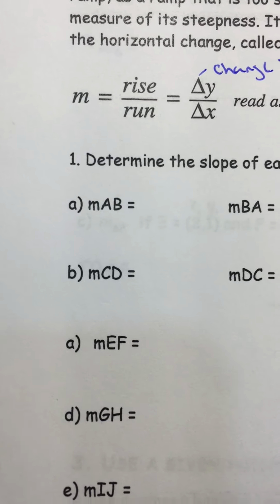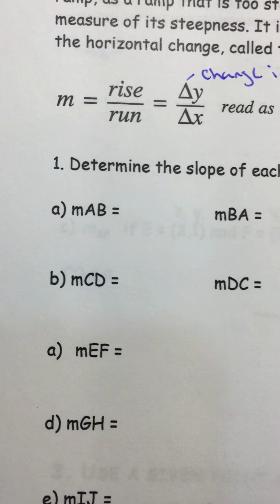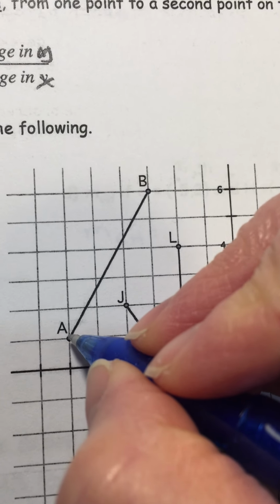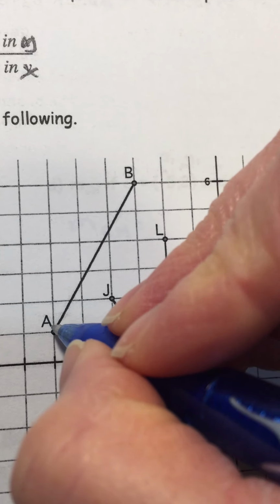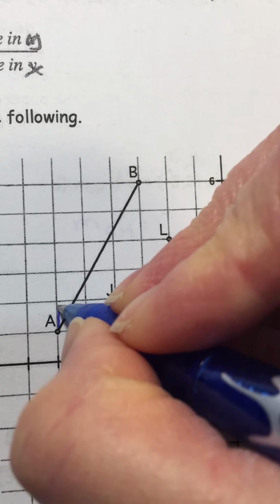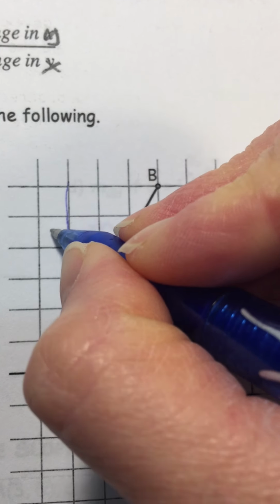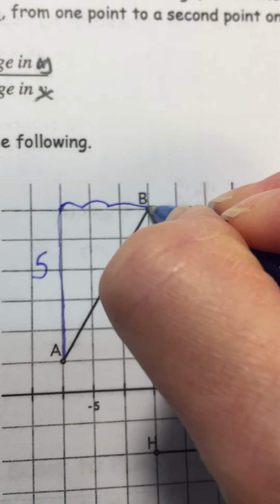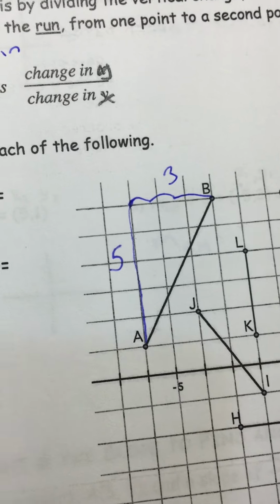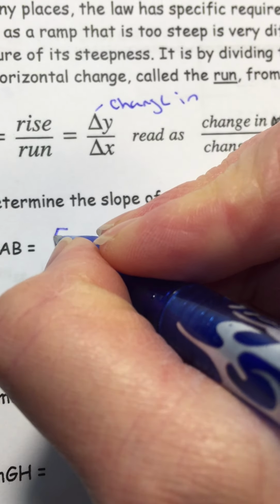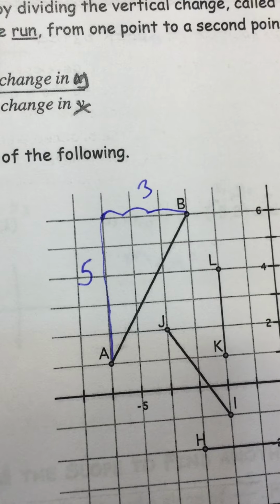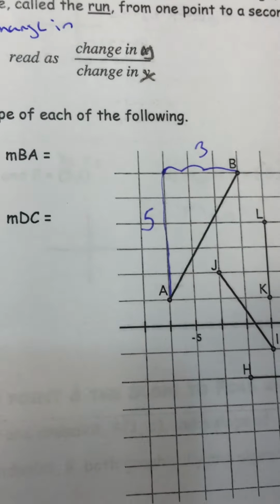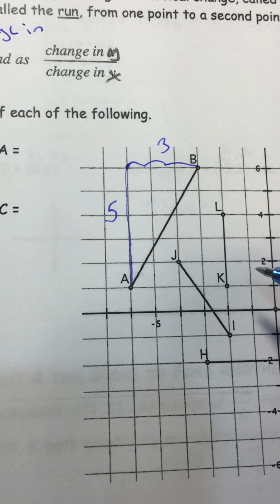Now, if we're going to look at the slope of AB, you would just go to the line that has endpoints A and B and you would look at A. How do you get from A to B? Well, I'm going to rise 1, 2, 3, 4, 5. I'm going to rise 5, and I'm going to run 1, 2, 3. So I rise 5, and then I run 3. And so that's how I determined that slope.